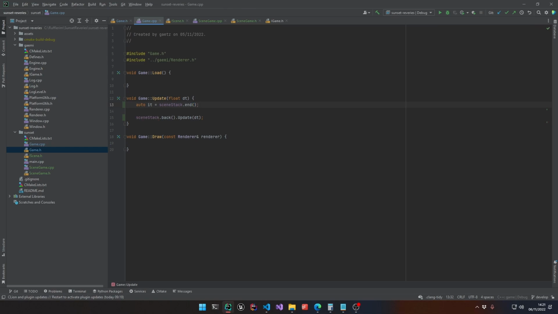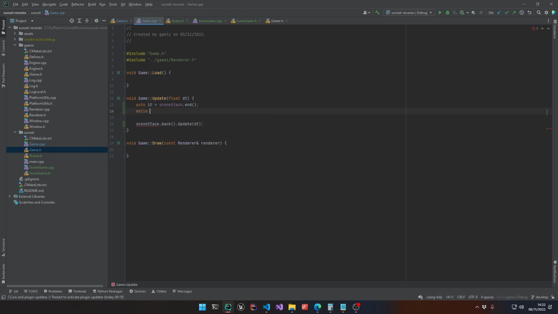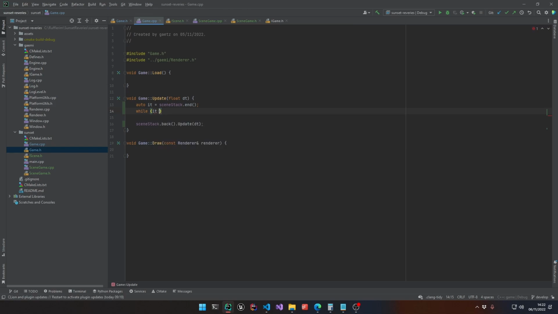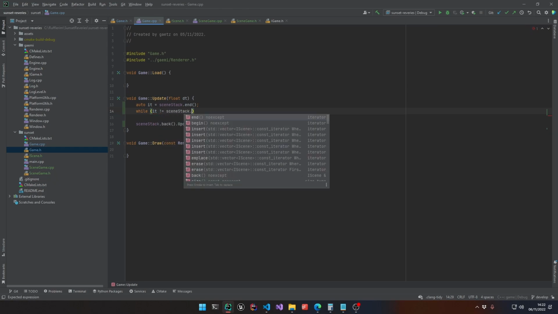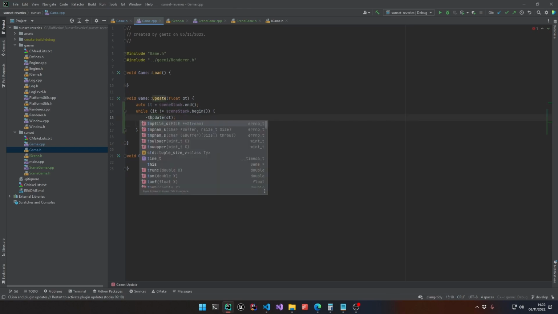So I go from the end. I go back to the beginning. While IT different than scene stack dot begin, I update what I am on.